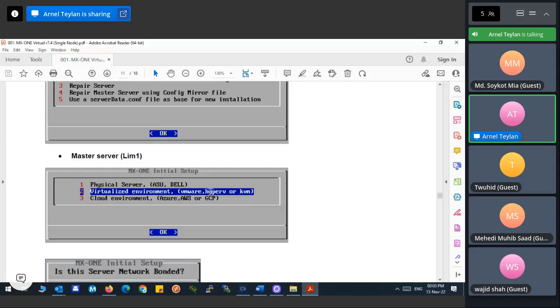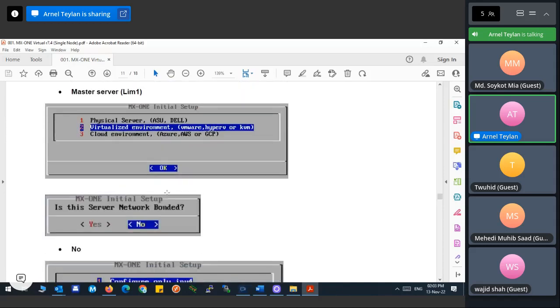But on a later version, you will not see this. Okay, in 7.0, you will not see this. In 7.3, you will not see this. But in my lab, the training that I'm going to provide to you is based on 7.3, not 7.4. Why? Because I want you to learn how to upgrade the system. If I put it on 7.4, I cannot explain to you how to do upgrade. Okay.